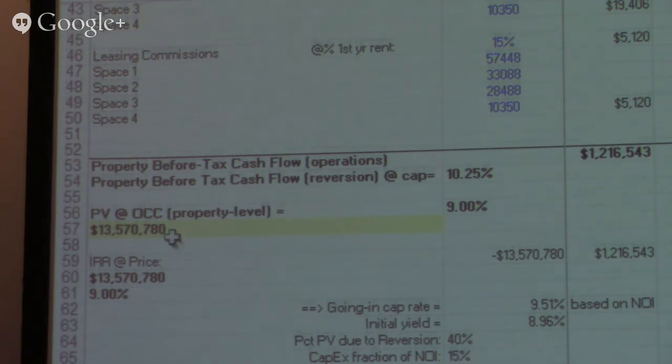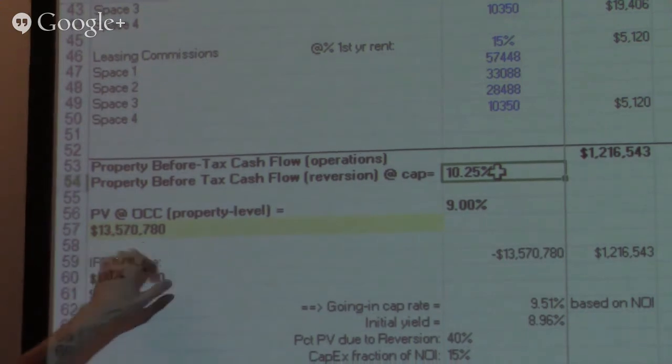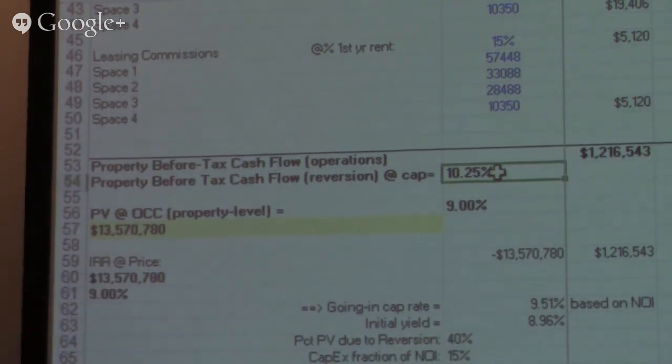that gets us down to about 13.5 million, which is a going in cap of about 9.5, which is just scraping the bottom end of our realistic range. But still, I think a bit on the low side, and also a bit too far below our going out cap rate, and I'm kind of loath to make the going out cap rate lower. For one thing, that's going to backfire on us in terms of, we'll once again raise this and lower that, so chasing our tail there. So where's this leading us?